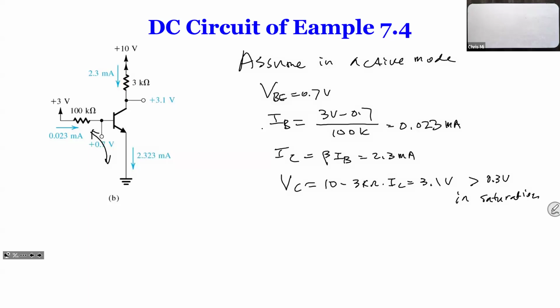So it is in saturation. It is in saturation. Active, oh, yeah, you're right. Not in saturation, it's in active mode. Sorry about that. I sometimes get confused as well. It is a BJT, it's not a MOSFET. It's natural to go from MOSFET to BJT and mix up the two, since they're not the same thing.